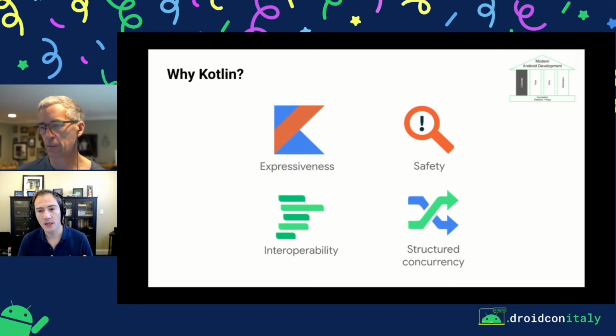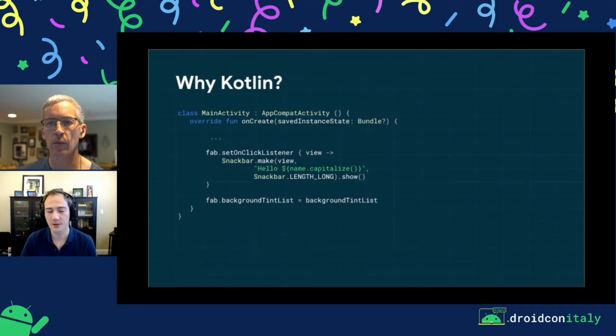So with Kotlin, you can decide that the next class you write, not even the next screen, not even the next file, just the next class that you write can be written in Kotlin. You don't have to rewrite everything. You can do that over time if you want, or you can keep using both languages for however long as you wish. And finally, I already mentioned coroutines, but support for structured concurrency. So it's elegant asynchronous programming. It's avoiding callback spaghetti. We're not going to go into coroutines in this talk. This is a very complex and deep topic, but coroutines are a fantastic tool for developers. Well, let's look at a little bit of code.